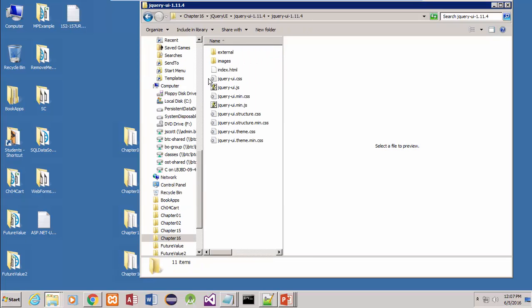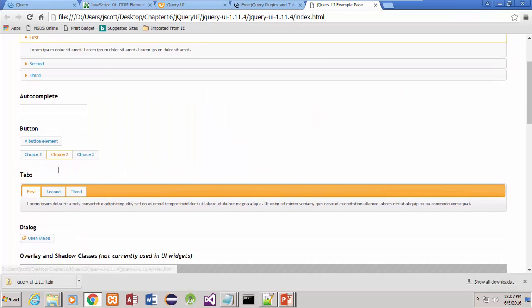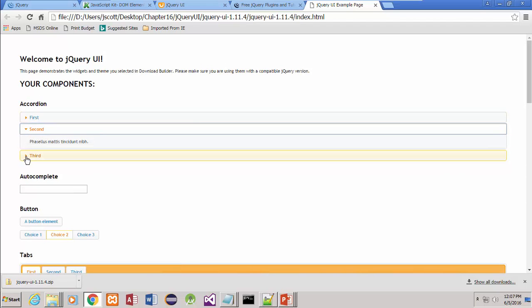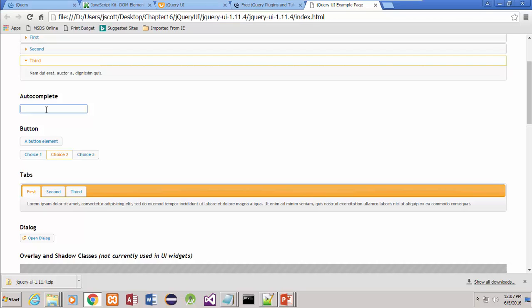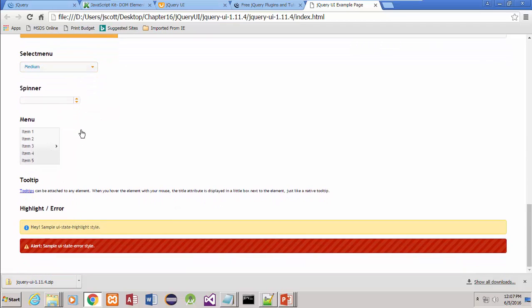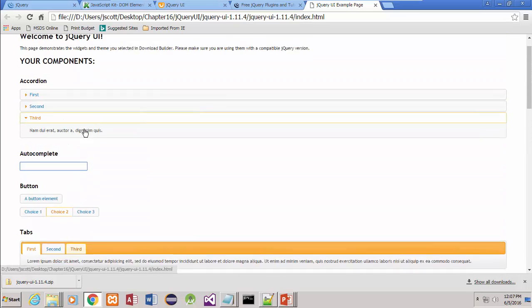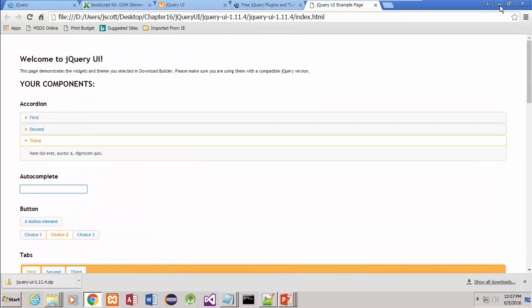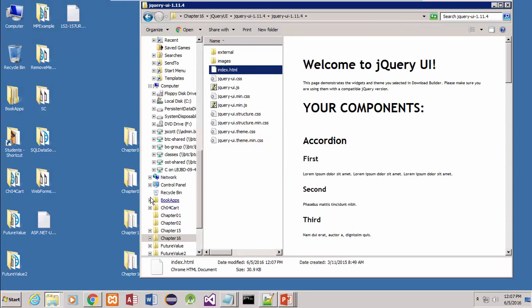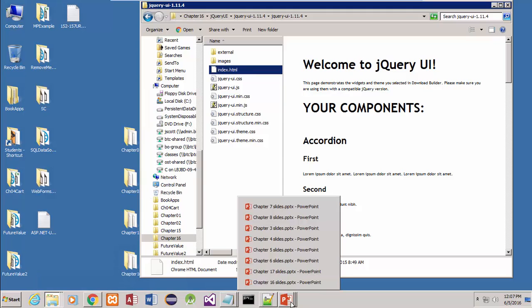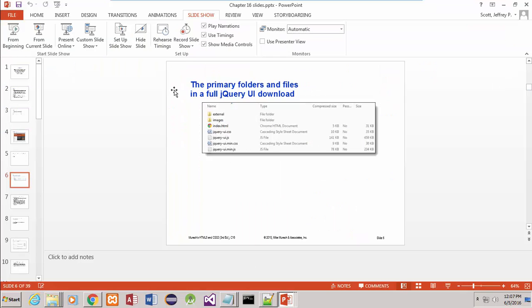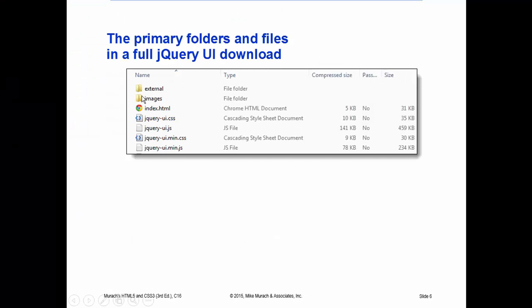So there it is. Now if I go out here and I go to the index.html, well, what do I have? There's my accordion. There's my autocomplete. Okay, so I've got all of the examples, or most of them at least, or a bunch of them that are in here. Otherwise, what I have done in the past, and I've got to find this file and see if I can put it out there, is I copied in the source code for all 29 of the different jQuery UI widgets. Okay. All right.